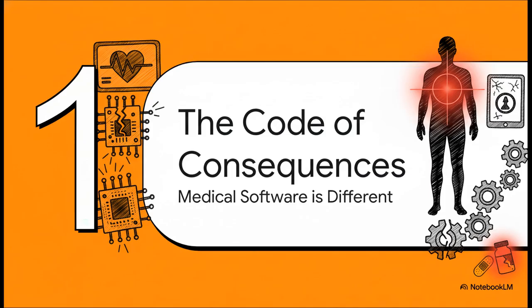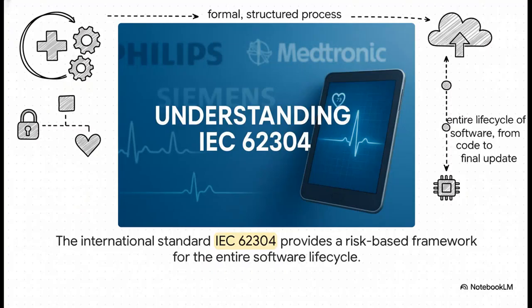So here's the deal. Software failures in medical devices are not just digital problems. They have real physical consequences for real people. An incorrect calculation, a frozen screen, that can directly translate into patient harm. So to get a handle on these pretty unique risks, the industry leans on a very formal, structured process. It's called IEC 62304. And listen, this isn't just about doing some testing at the end. No, it's a framework for the entire life cycle of the software, from the very first idea all the way to its final update. And it's all built around one thing: patient safety.